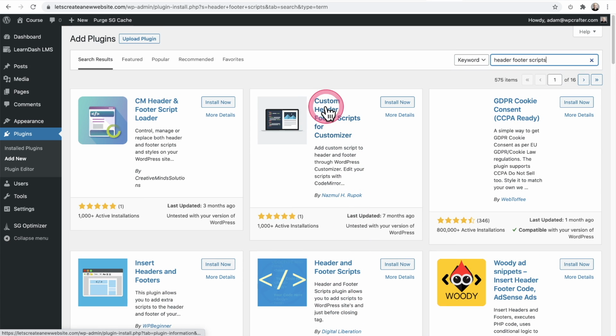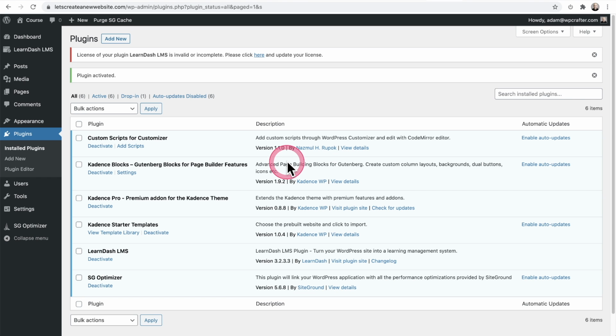This is also pretty interesting. I haven't tried this before, and this adds the option inside of your customizer. This sounds like it might be pretty clean. So let's go ahead and give that one a shot. So I'm going to install it and then I'll click on activate. And what this is probably doing is adding the option inside of the customizer.